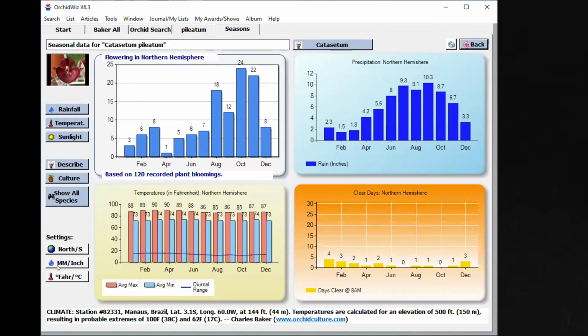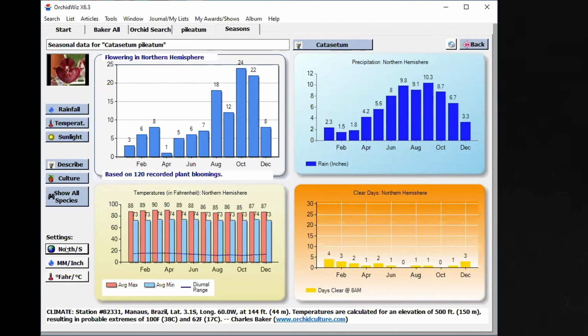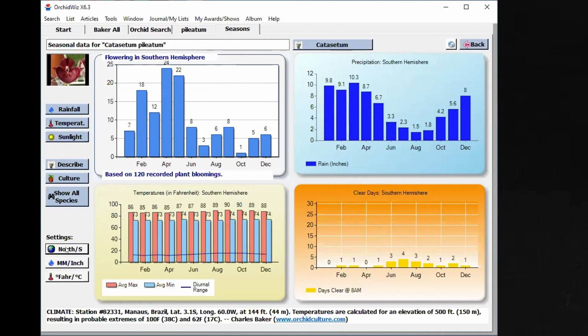But once you do it, from now on, every orchid you look at is going to adjust for that, because it knows that's your preference. If I click the button, you see how it switched, every single graph gets switched around. You see that? Because I'm clicking that button, I'm switching from the Northern Hemisphere to the Southern Hemisphere. So if you're in Australia or New Zealand, that's what you do. You just click that button, and now you're looking at the Southern Hemisphere. It's the same thing, except everything is reversed.